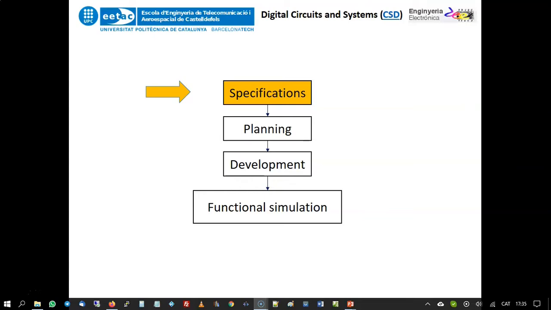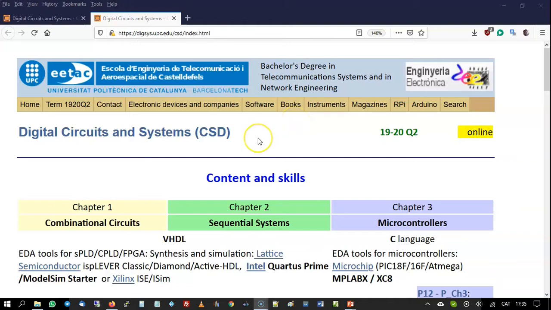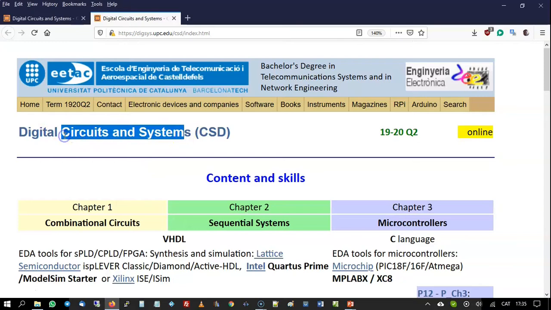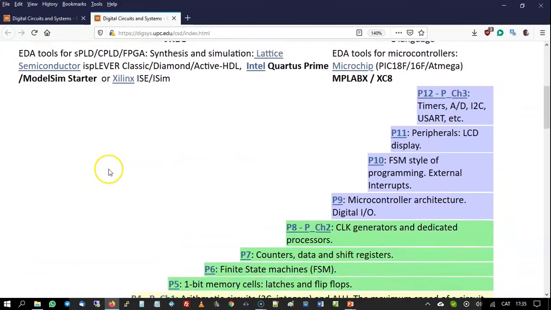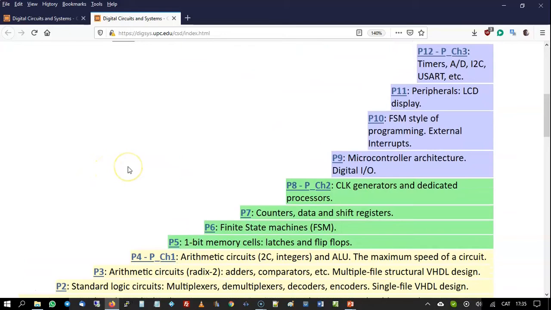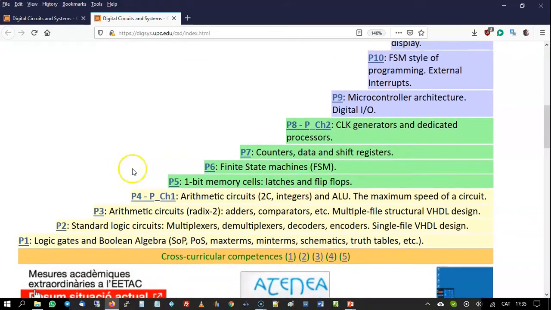All right. And for understanding the specifications of every single project that we've had here in this subject, you know that we have digsys. It's a kind of an electronic book that allows you to browse many examples and ideas. For example, this time, if you are pretending the invention of an arithmetic circuit, probably you have to focus in P3.